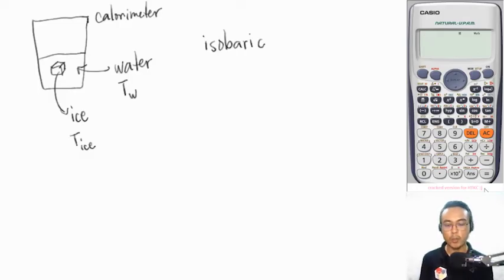So our coffee cup calorimeter here is an isolated system, meaning energies outside of the coffee cup calorimeter has little to no effect on what's happening inside. So basically what's happening inside is the warmer water is transferring its energy to the colder ice because the transfer of energy always happens from a high temperature to a low temperature. So let's begin with an energy balance. For an energy balance, we are just following the teachings of the first law of thermodynamics.